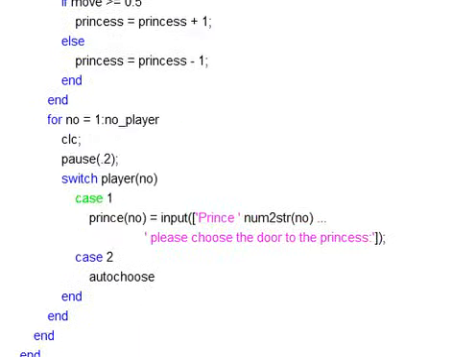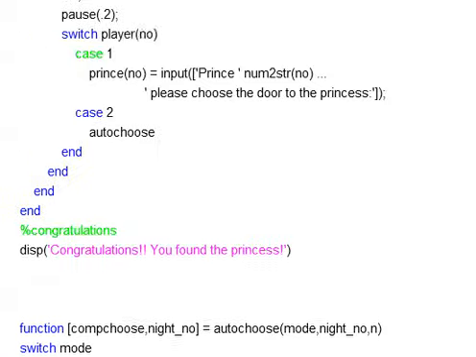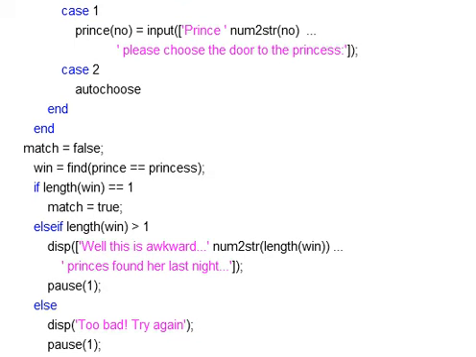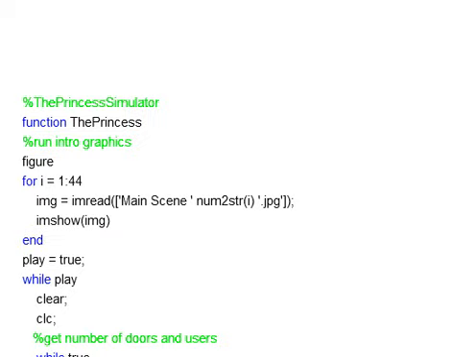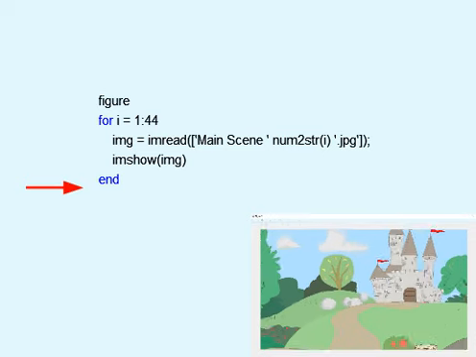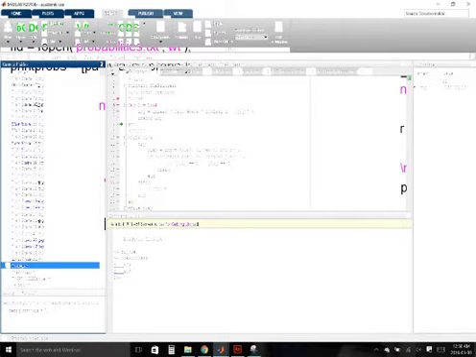To finish off the simulator, we completed the auto-choose subfunctions, added in some checks so that only valid inputs by the user would be allowed, refactored some of the formatting, and threw in some graphics and sound to make the program a little more enjoyable to use. Because of our limited MATLAB experience, the graphics were generated externally and saved frame by frame as images. These images are then called successively at a set rate to mimic video playback. And that's it. Here's the final product.